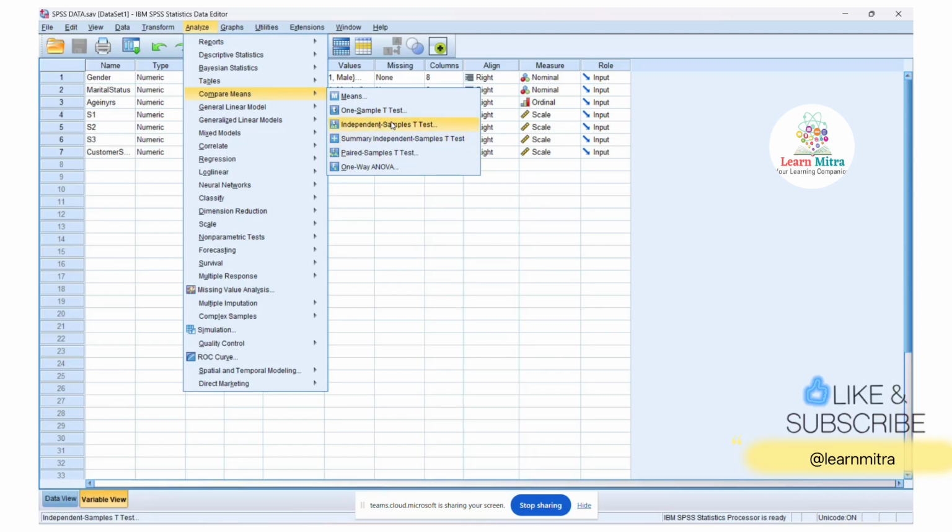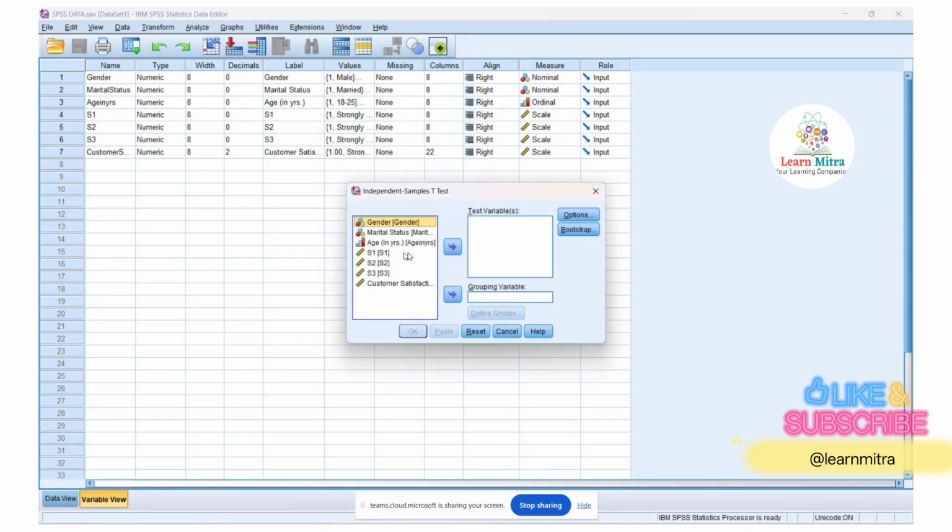So now how you can calculate the independent samples t-test, when the samples are independent of each other. Just click on the independent sample t-test. In that you can see there is the test variable and the group variable. The test variable, for example, we want to test this variable, age. And for the group variable, for example, we want to study gender as the grouping. So drop the gender here, and we have two groups in gender, male and female.